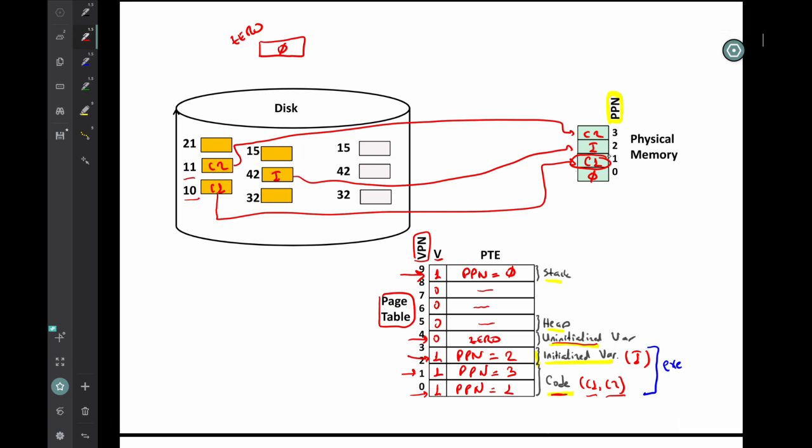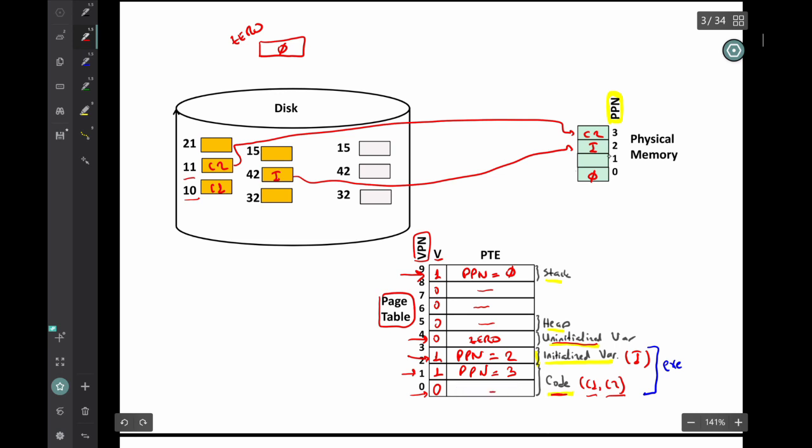So all I have to do is kick this out from my memory, and since I kicked it out, I update my page table such that it is no longer valid, and instead of the ppn, I write back my executable, disk block number 10.